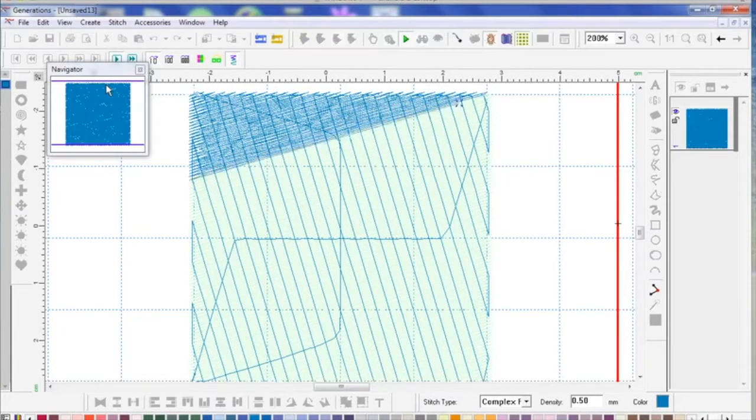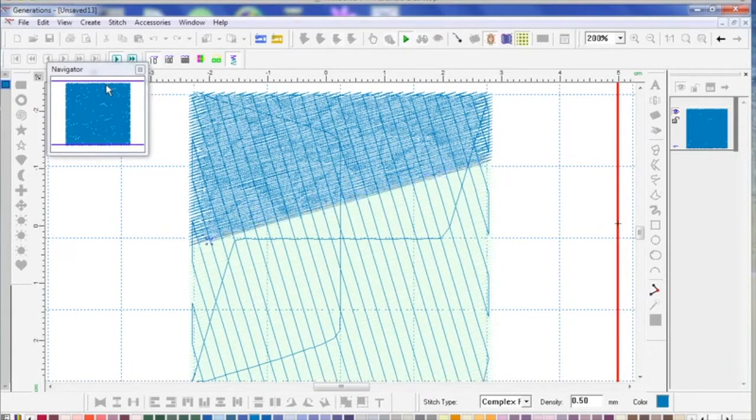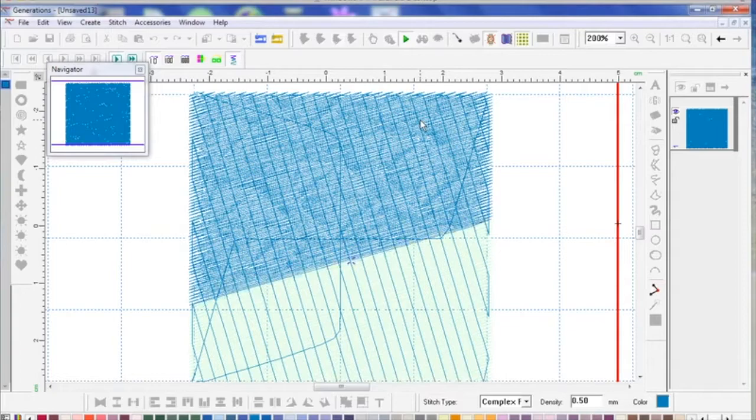It's stitching the design and it's stitching it right into the complex fill. So it's not on top, it's just actually stitching it into the fabric. Can you sort of see it here? So this is a complex fill that we changed to a stamp pattern. It's in the actual stitches.